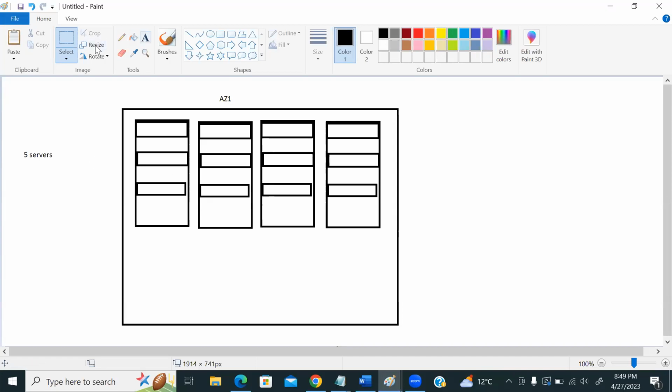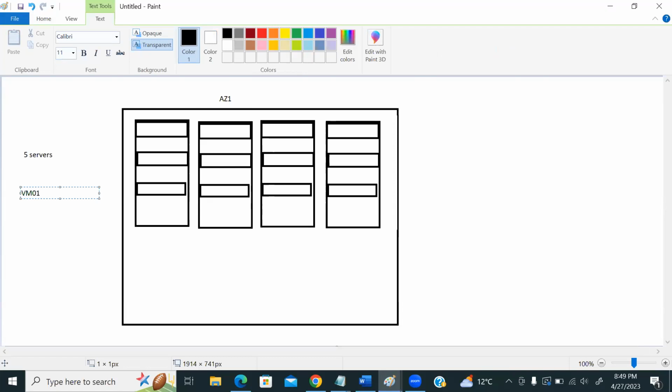So whatever the first VM you are going to create, that VM will automatically be placed in whichever data center has more capacity. Based upon that, the backend will check and create this VM on a specific data center. Maybe it's AZ1 or AZ2 or AZ3. And next time onwards, whenever you are creating the remaining 4 servers and select this availability set, all those remaining 4 servers will also be created in the same availability zone. Okay, so it's not compulsory that it goes to AZ1 or availability zone 2 or 3.